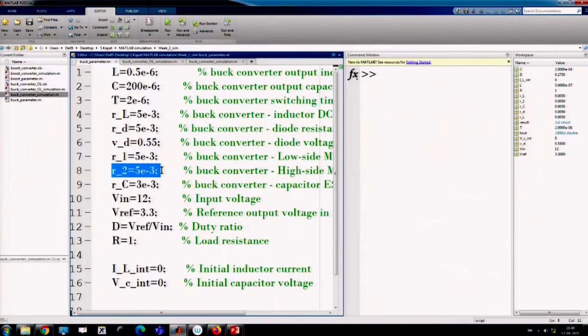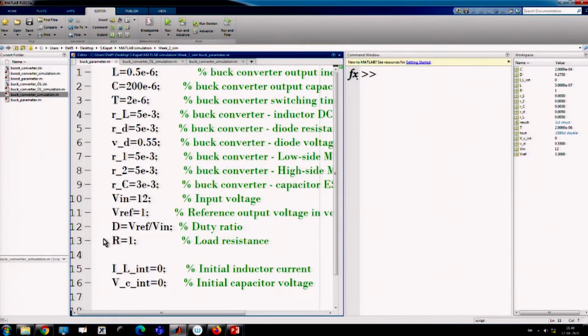The low side MOSFET we are not using, so this is still there. 3 milliohm resistance for the ESR, 12 volt input. Here we are talking about 1 volt output, not 3.3, and the load current can vary.